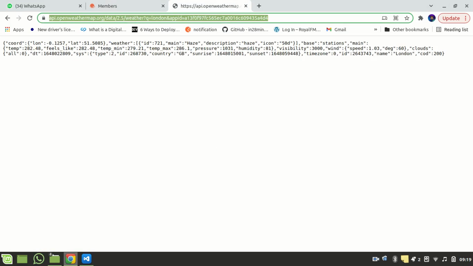So let's take a look at this properly and just pick out some data from here. What do we need from here? Let's go ahead and pick the temperature. So the temperature is 282.48.